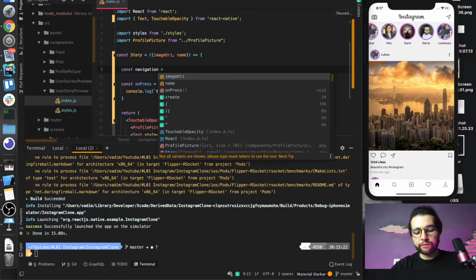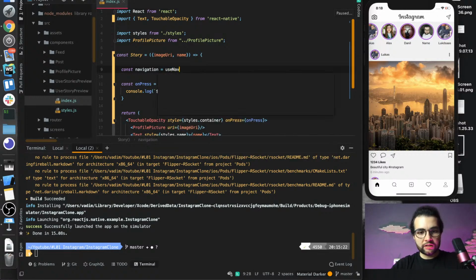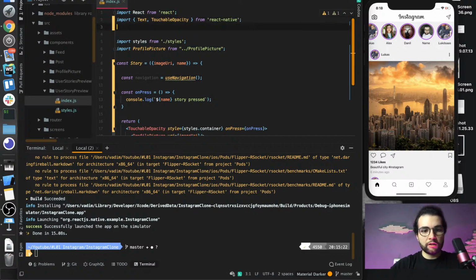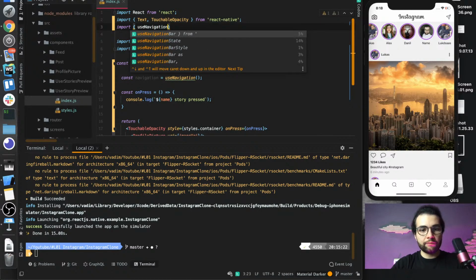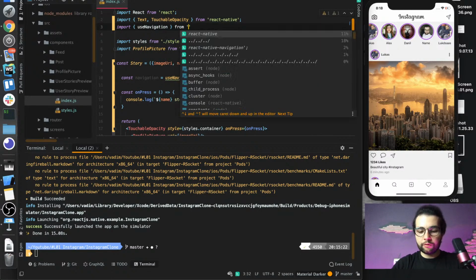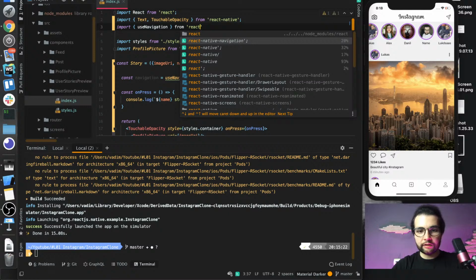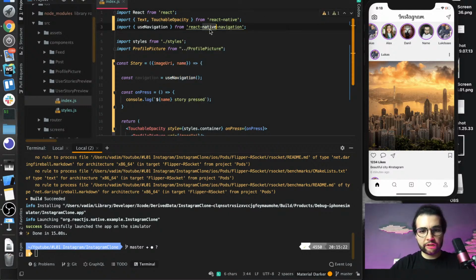It contains the state of the current screen, like which screen is active, what screens are behind it, and so on. So useNavigation, and we import it from @react-navigation/native.